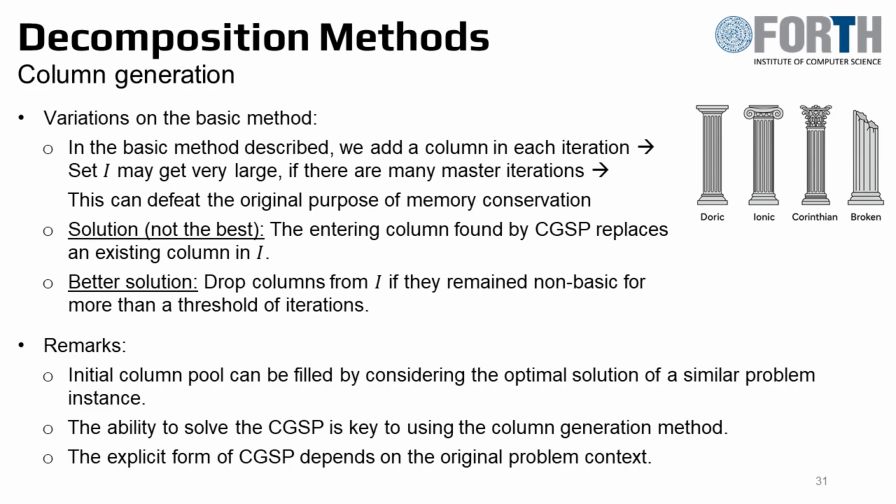If the subproblem is difficult, the overall approach may not be effective. Finally, the explicit form of the subproblem depends entirely on the original problem structure. In summary, column generation is not just a mechanical procedure. Its success depends heavily on careful modeling of the pricing subproblem and thoughtful management of the column pool.